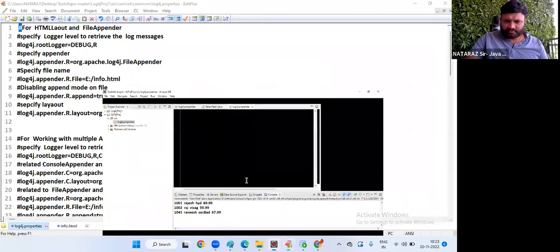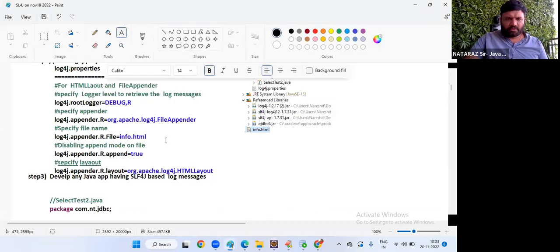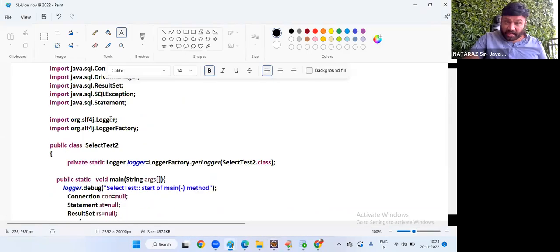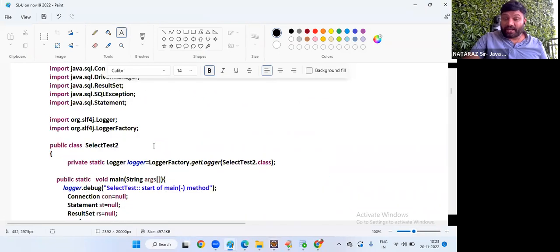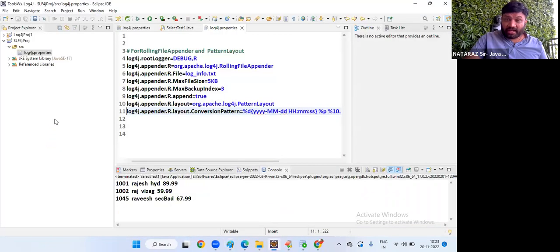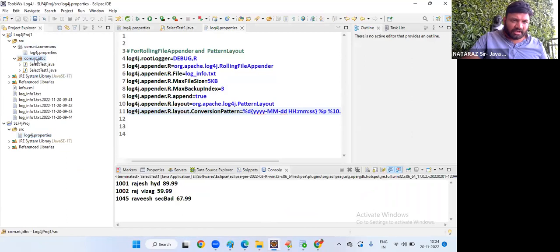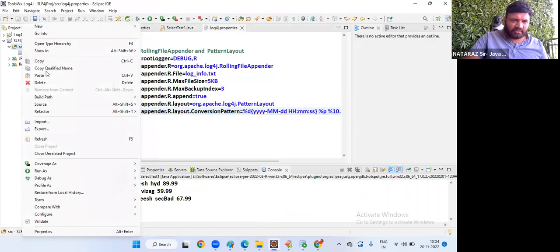Next. Yeah. Develop the application. Yes. SLF4J logger. This time you should write log messages by using SLF4J logger. Take this, guys, copy this, save, paste.